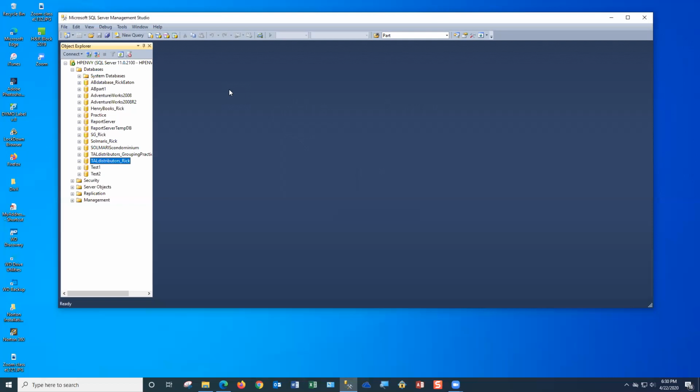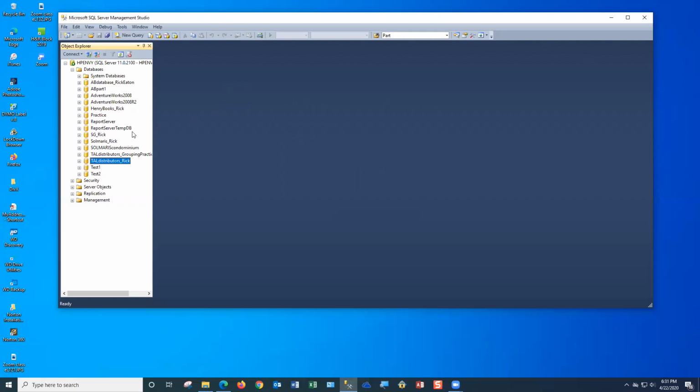In this class, we will be using that GUI interface to verify the results of the commands that we actually create by typing actual SQL commands. So I'd like to demonstrate that.